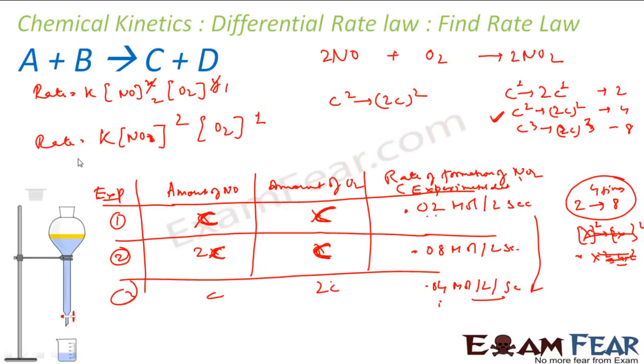Please note, these are all experimental values. Rate law, all the values are experimental values. Just by looking at the equation, you can't say what is the value of x and y. This is how typically we find the rate law. For a given equation, we generally do this experiment and we find the value of x and y.